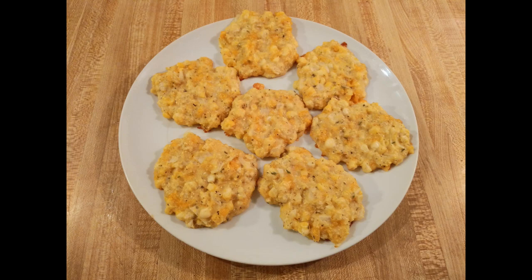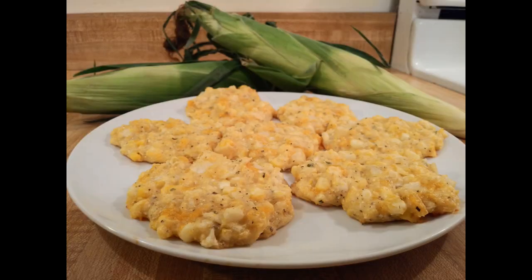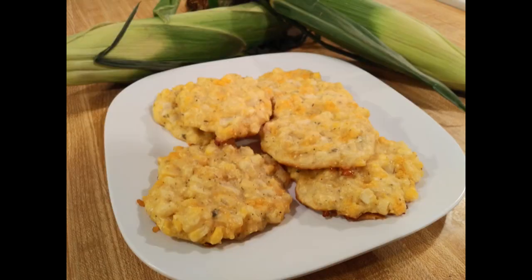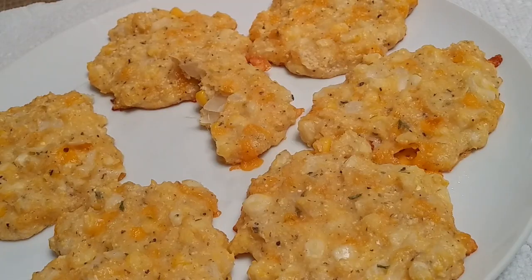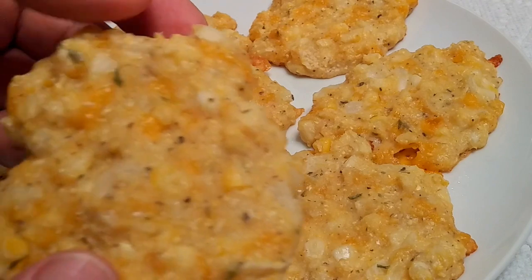These corn fritters made from scratch were super delicious. The sweetness of the corn and the onions, along with the saltiness of the cheese and the tanginess of the yogurt, gave these homemade fritters a really nice sweet and savory flavor combination. The spices that I added enhanced the flavor as well, especially the basil. Like I said earlier in the video, I knew that basil would be good in these because of the pastel de chocolo from South America.